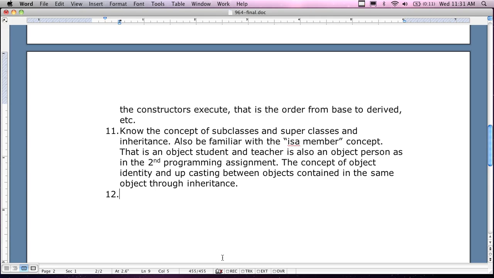Because instances of derived classes also contain instances of their parent class. The base class is also in the derived. So every time you make, let's say, a teacher that might be employee, that might be student, a teacher would have three objects inside of that one object, and upcasting means you go between the different levels of the hierarchy. Everybody here that works at ITU would be an employee.